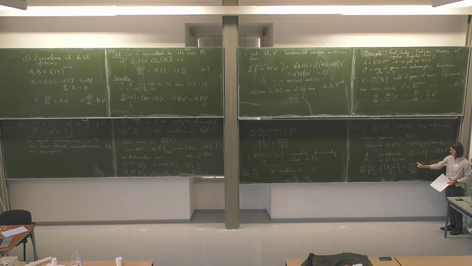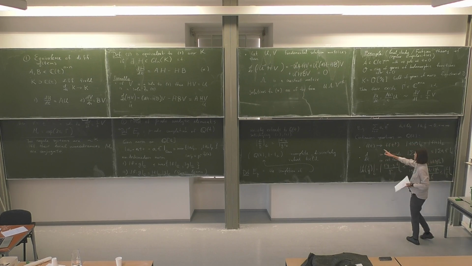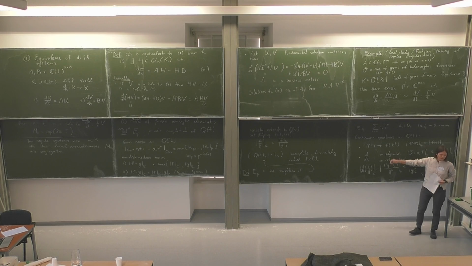Now each of these, the Gauss norm of F prime is less or equal than the Gauss norm of F. Gauss norm of G prime is less or equal than the Gauss norm of G. So they are both less or equal than Gauss norm of G times Gauss norm of F, Gauss norm of G squared. It's less or equal than the Gauss norm of Fg. Therefore, these operations, derivation and substitution of t to the p, are also defined on EP, the field of p-adic analytic elements.